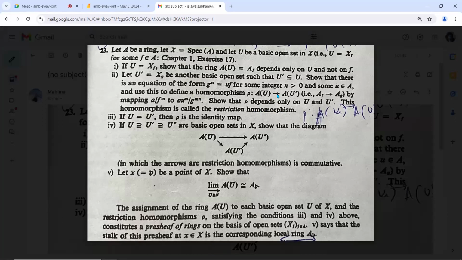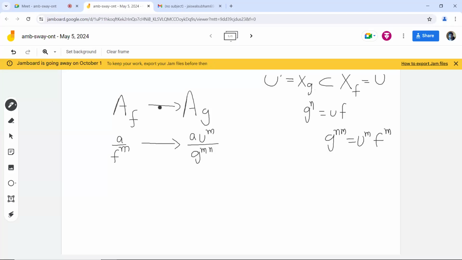Right. So this lies on the assumption of problem one, proof of problem one, part one. So basically, this will be an isomorphism if you change the f, and the map will respect that isomorphism. But anyways, first let's show the well-definedness.